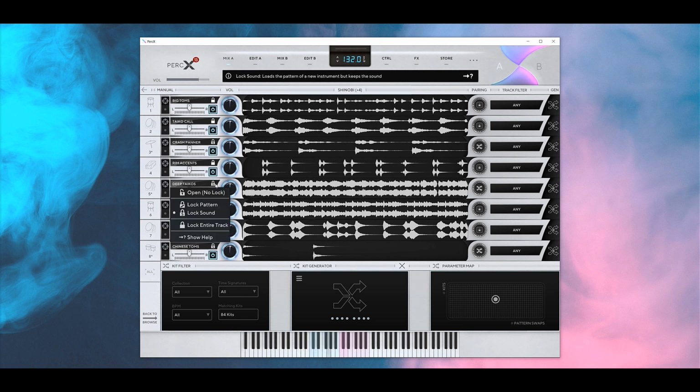Actually, I like that new pattern, but it doesn't work with this drum, so I'm going to lock the pattern this time and switch the drum. Perfect.